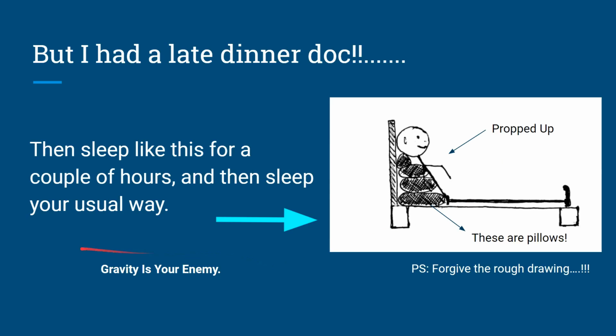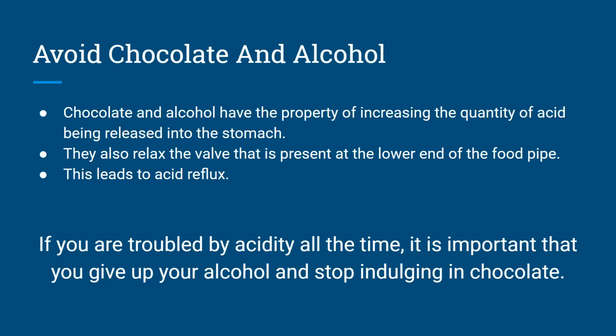So remember that gravity is your enemy. If you lie down flat, then there's a higher chance of getting acidity. If you're against gravity, there's a lesser chance that the acid that is present in the stomach will go up into the food pipe and cause GERD symptoms. So try and sleep like this for at least 2 to 3 hours, and maybe a little bit later you may want to change back to the position that you're comfortable in.